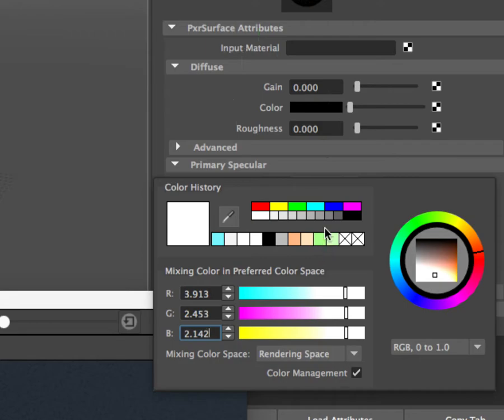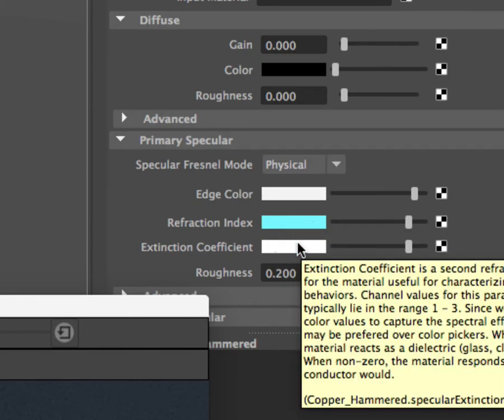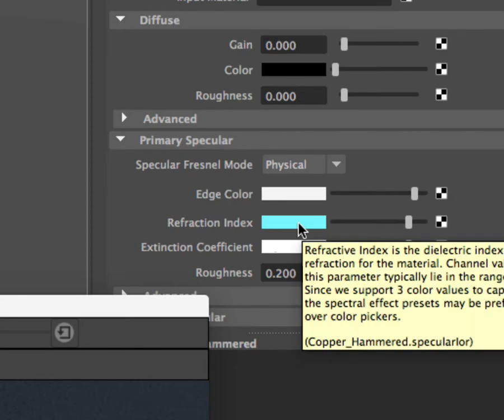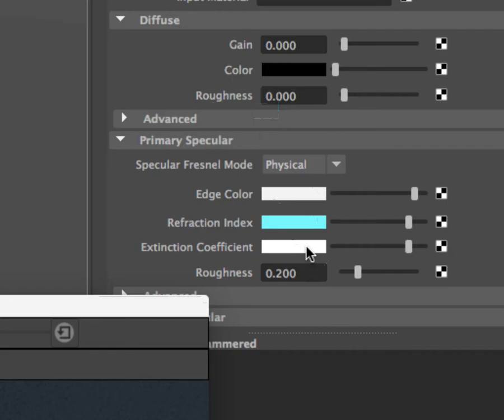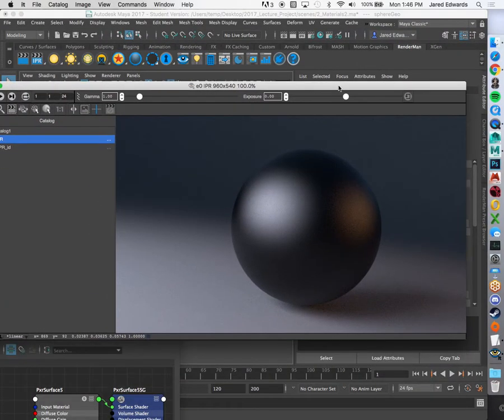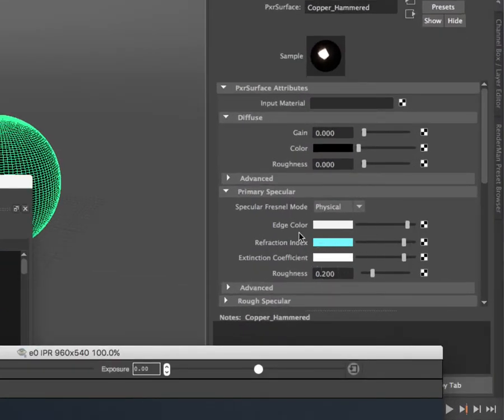When you guys are working on it, don't worry about trying to artistically figure out how to use these. If you know the material you're doing, a copper, a mirror, chrome, look up the numbers for these. You just type it in Google, refractive index for iron, and you will get the numbers that you can pump into this, assuming you're not connected to the wireless in this room. But you can find it. A lot of those presets will give you exactly what you need just by loading them in. I like this quite a bit because it gives us that extra control to match something physically correct.